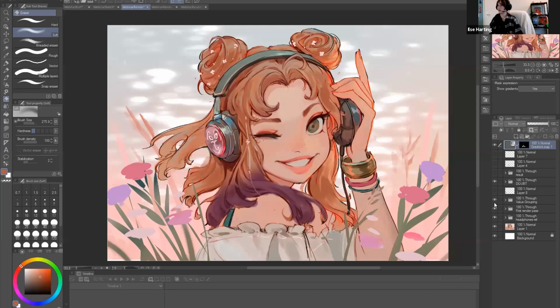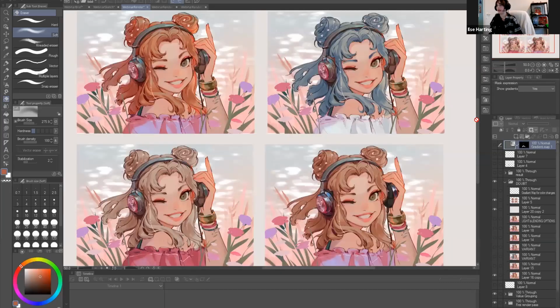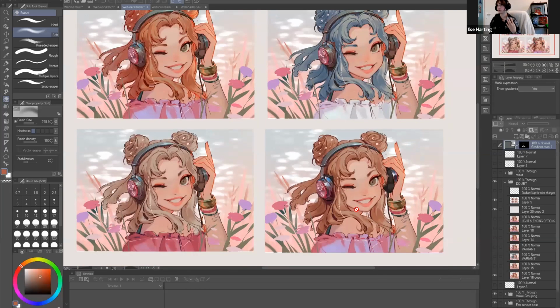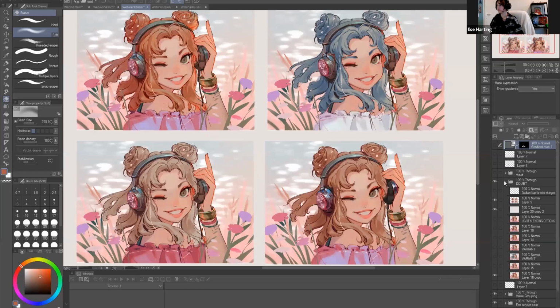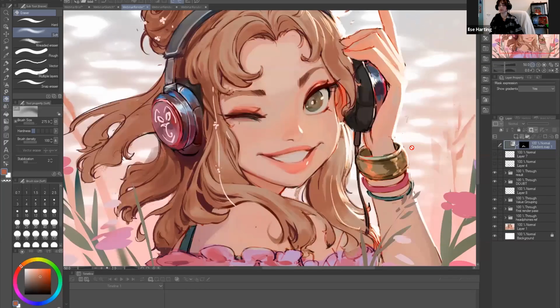So these were the alterations I made. And the left one was the original, except her shirt was already changed to pink. And I went with this one, the more blonde look instead of the ginger look, because it fits more harmoniously in the background that I've chosen, the pink, purple, white background. It just fitted better. So I went in that direction. And yeah, so these are the results I had after that session.